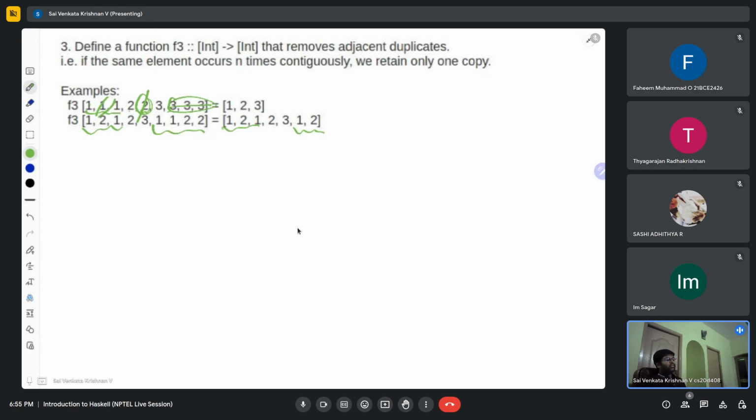So how many of you did this question, and if yes, how did you implement the logic? Can anyone unmute yourself, or explain in the chat box how you solved this question?